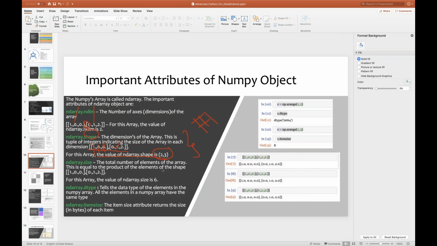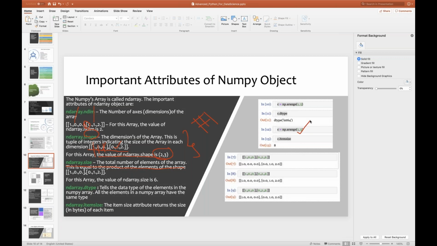Now the size is nothing but the total number of elements of the array. This is equal to the product of the elements of the shape. Observe carefully. I have an np.arange of 1 to 5. When I say that, what does it tell me?